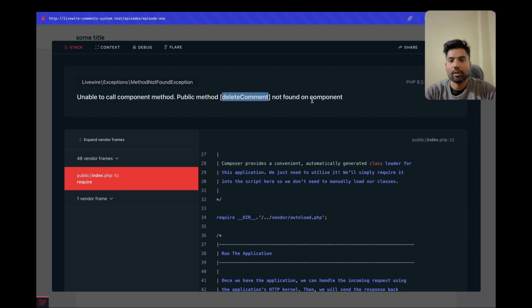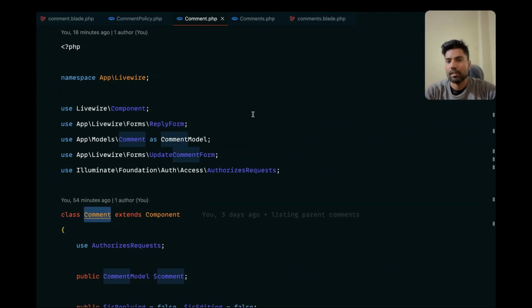And in cases where you are looping over some data and you don't have the nesting like we currently have, because in this case, we are displaying a comment, and in that comment, again, we are displaying another type of comment, that is the reply. So we are basically nesting 2 levels deep. But if you have a nesting implemented only for 1 level, then in that case, the parent approach is going to work really well, and you don't have to implement the event listener approach. So in that case, you can avoid the event listener approach, but in this case, it's kind of unavoidable because the parent approach is not working here.